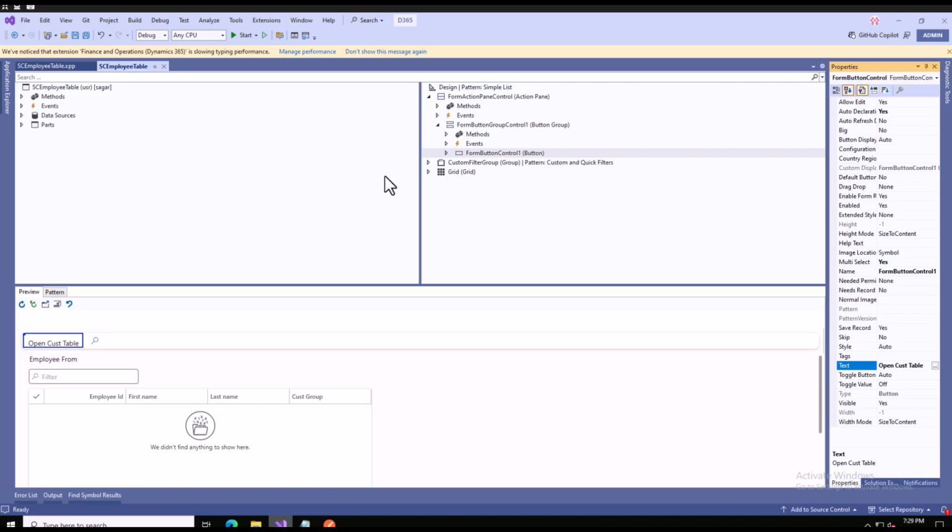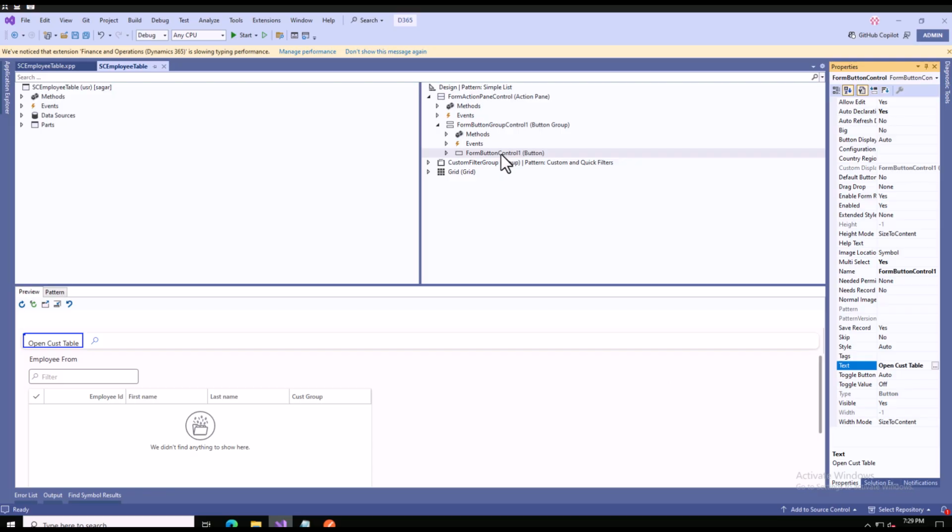My name is Sagar and in this video we'll see how we can open one form from another form. So we have many ways to open our form. The first and simplest way would be to create a relation between the tables or to use menu items. But we'll see two ways: using a menu item, as well as X++ code.